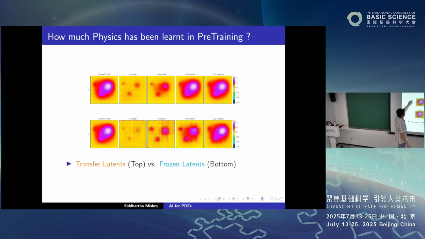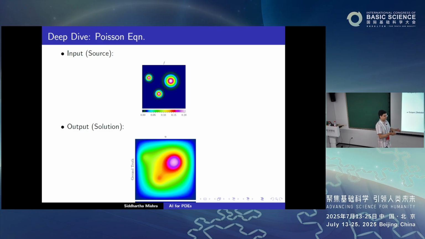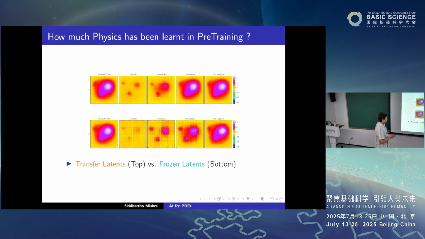Actually, it works very well. This is when I use my model. This is when I use just a very small part of it, where I freeze the latent direction. Let's focus on this one. Remember that my input is this. It has been trained on fluid flows, so it should interpret this as the initial condition of a fluid flow and try to flow these vortices around in some sense, right? But even with one sample, it doesn't do that. What it does instead is more or less return the initial condition, realize that something is wrong, return the initial condition, and just move it around a little bit. With 16 samples, it is learning diffusion, right? You see that it is sort of diffusing out.